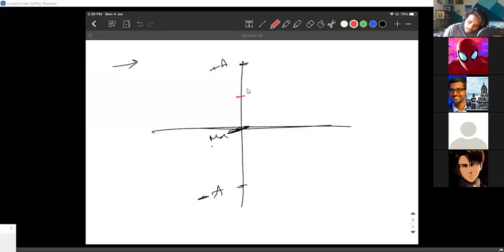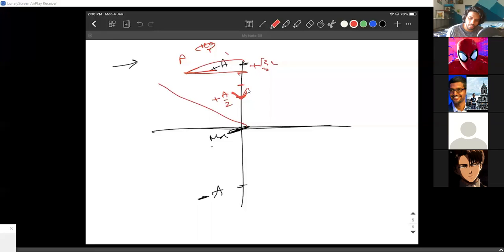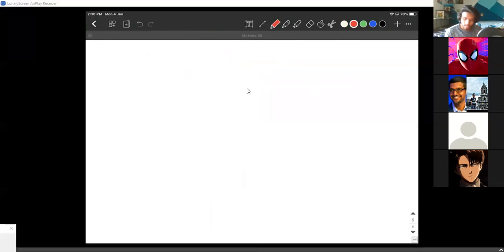A particle is at plus A by 2 going towards A. What is the phase? 120 degrees, sir. 150. 120 is somewhere around here for root 3 A by 2. And then 135 is for A by root 2, and 150 is this angle. I hope you remember all these angles, like how to give these angles, right? Yes, sir.